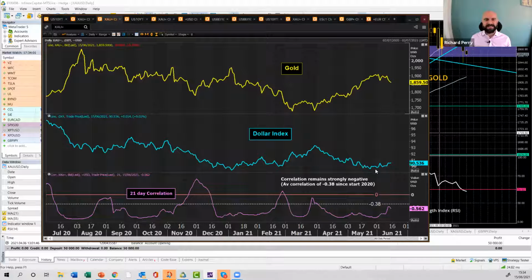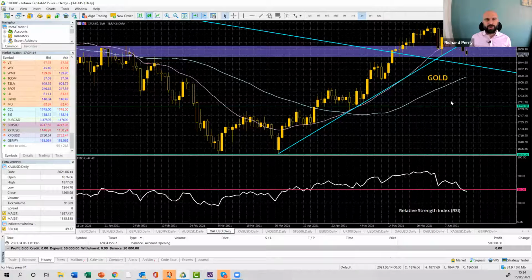So a dollar rally would be gold negative. At the moment, as I said, I'm not sure the dollar is going to rally. It's certainly probably not going to rally that much. So we might see a little bit of further move down on gold if the dollar picks up a little bit. But I think that ultimately gold is probably going to stay above 1,800 bucks and find support 1810 to 1845, and then probably range up to 1,900 bucks again, and then chop around. That's where I think gold is probably looking at the moment.